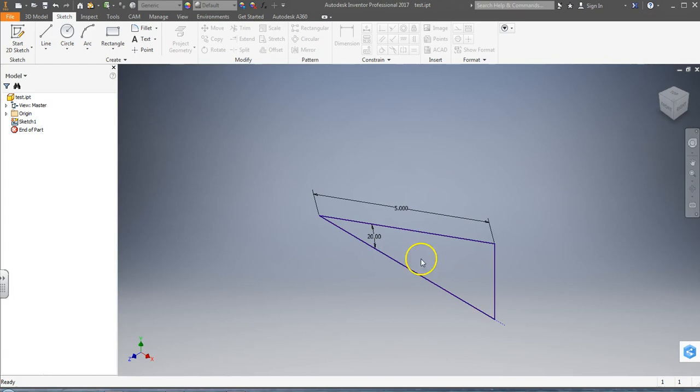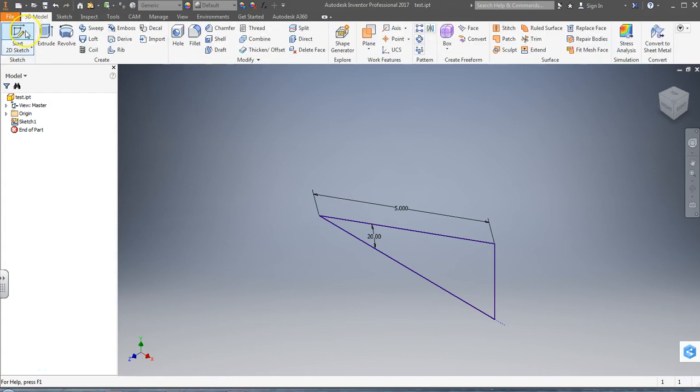I have this surface that I did. This triangle is the top of the part. I extrude back to make it grow. So let's make this 3D depth. So I'm going to come over here to the top, 3D model, and I want to extrude. Pops up a new window.